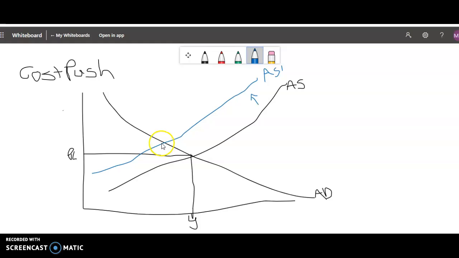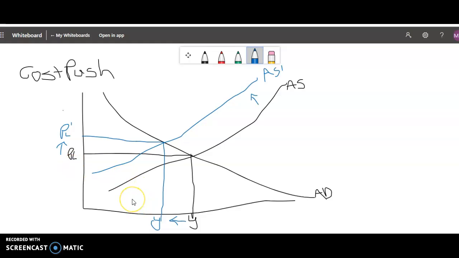And then, of course, we want to show how that affects the price level in particular. So we're going to draw a line over to the price level axis. And just make sure that you label that carefully. It's an increase. And you also note that that decreases output or real GDP. That would also decrease employment as well. However, our focus is inflation today, or changes in the price level. So a decrease in AS will cause the price level to increase.